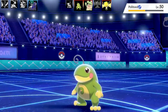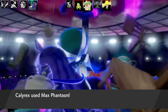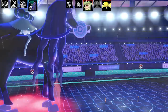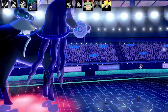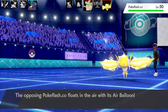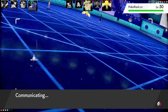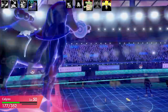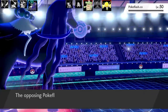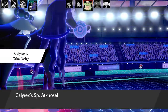Regieleki is going to swap out and Politoed hops back into the battle. This is actually really good for me — there's no way Politoed is going to survive a Max Phantasm, and it's going to give me a plus one in Special Attack, which is very good. I've got Max Special Attack and Max Speed EVs, Timid Nature. I want to go as fast as possible and hit as hard as I can. Regieleki is the only Pokemon that could possibly outspeed me. They're probably going to Dynamax Regieleki, but they go for Thunder Cage instead — kind of average damage. I go for Max Phantasm and Regieleki goes down, giving me a plus one in Special Attack making it plus two. They had the Air Balloon too, so it didn't have a Sash.